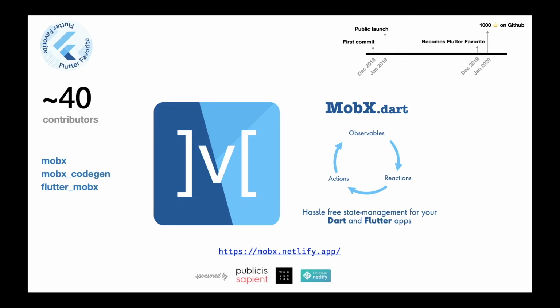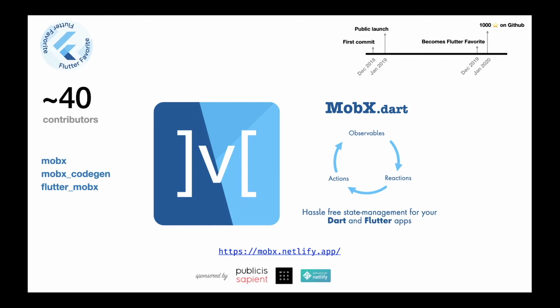So we have close to 40 contributors, and MobX itself is broken down into three sub-projects, which is MobX, the core. You have a code gen, which makes it easier to handle all the boilerplate so that your code as a developer doesn't get cluttered with all kinds of MobX related things. The code gen puts things in the background, and you only include a part file inside your main Dart code, and the whole state of your application looks much cleaner. And then you have the Flutter bindings, which come in the form of the Flutter MobX project. So that's MobX in a nutshell.